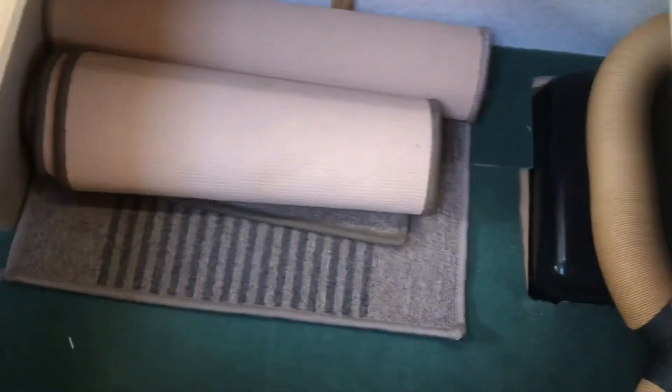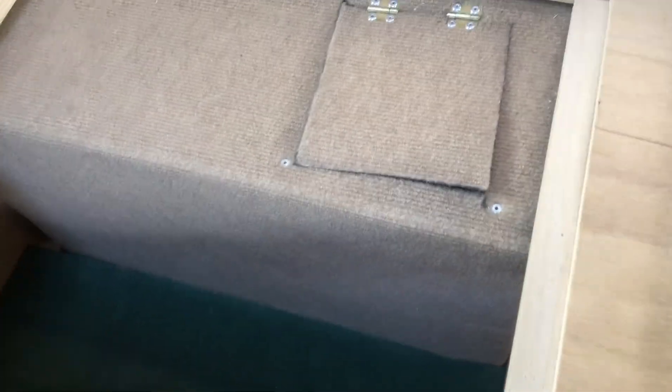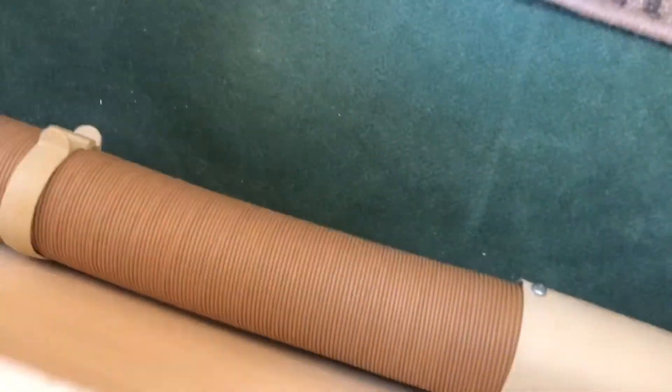In the next compartment there's more storage. There are over-mats for the winter — they go in the cabin area to keep the carpets clean. Then there's the gas locker. That hatch there means on a wet day, instead of going outside to turn the gas on, you can put your hand down through it and just turn the valve, so you can turn the gas on from inside the van. There's also more blown-air piping down there.